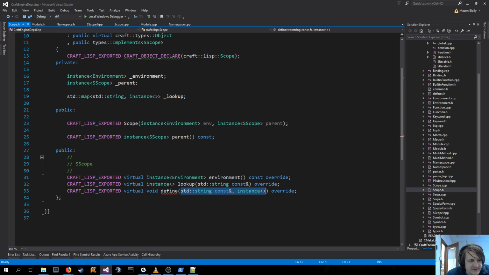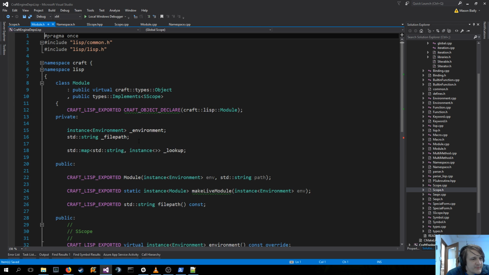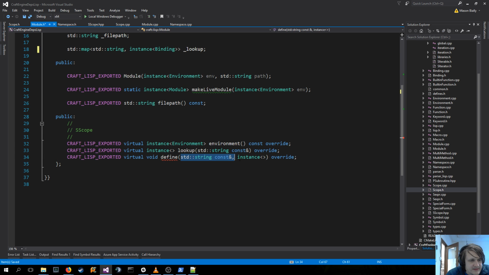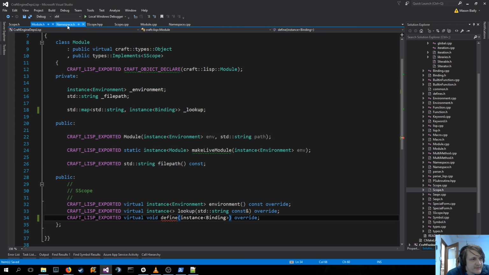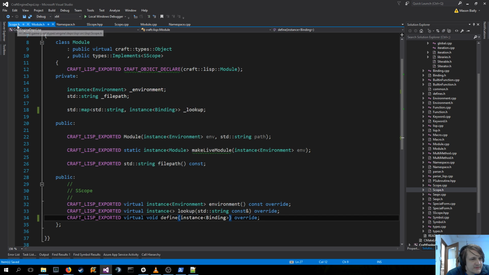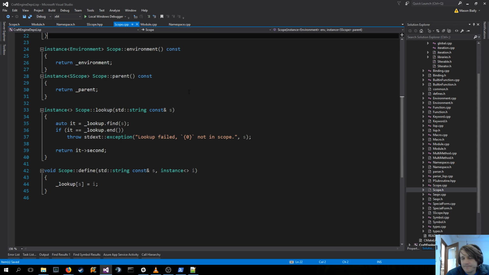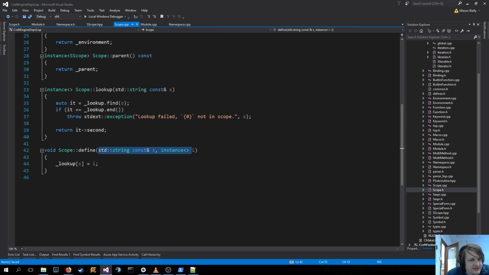So this just takes the binding instance now. This is going to be instances of bindings. Module instances of bindings. Instances of bindings. Great. This one's already been done. Go to the scope, change this.